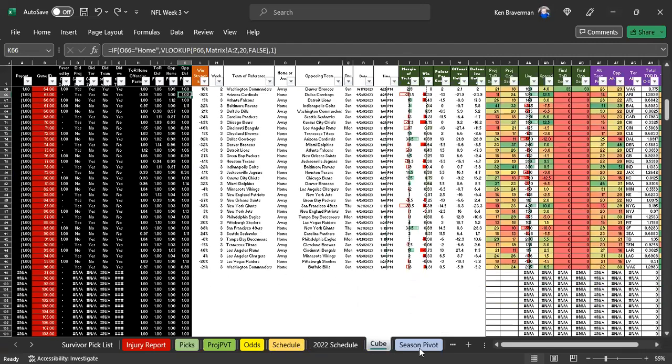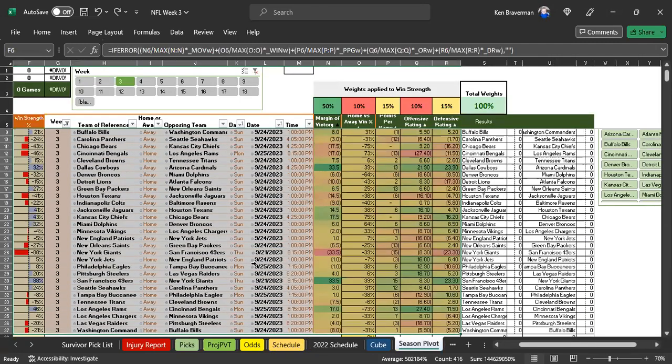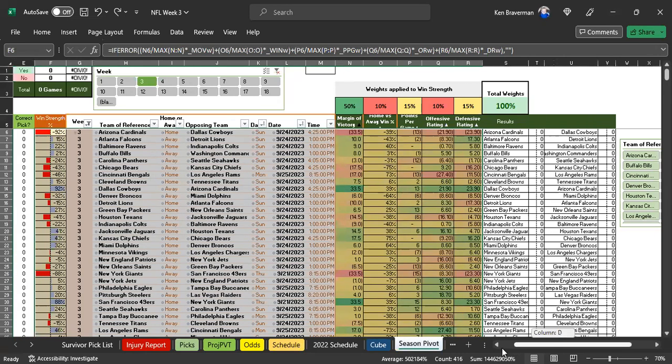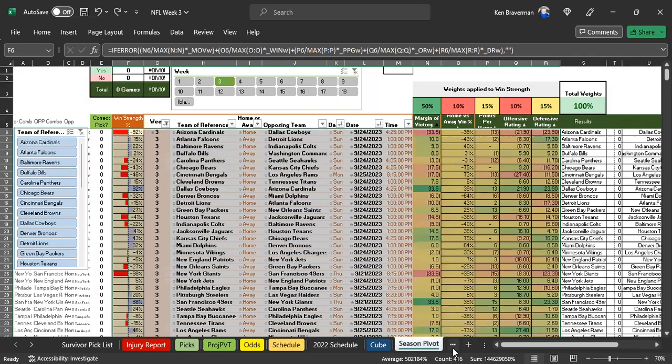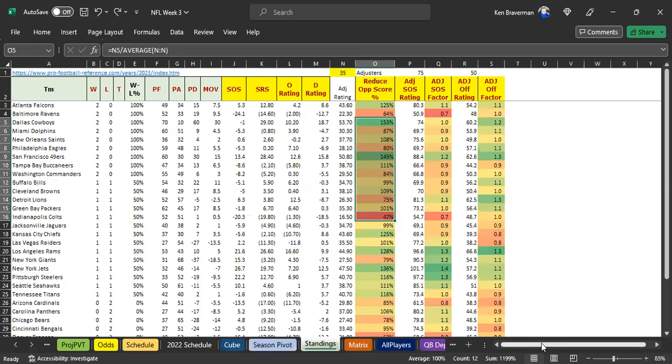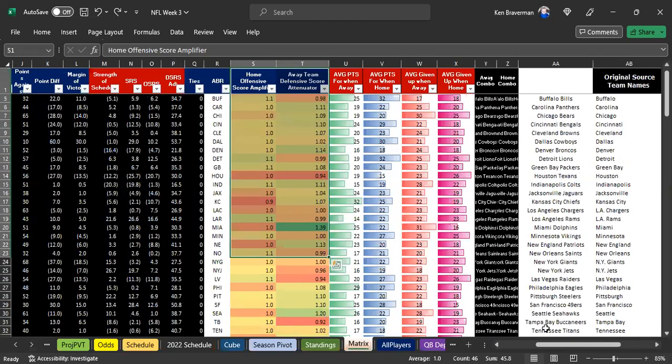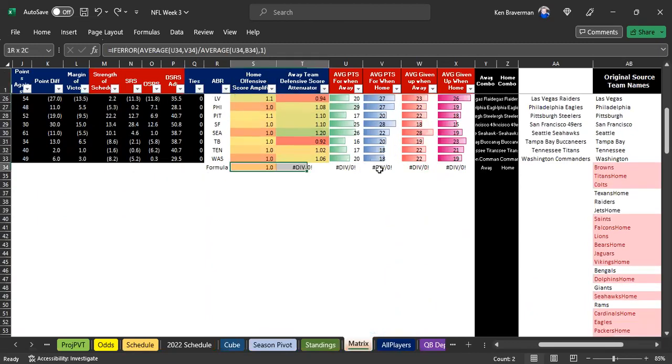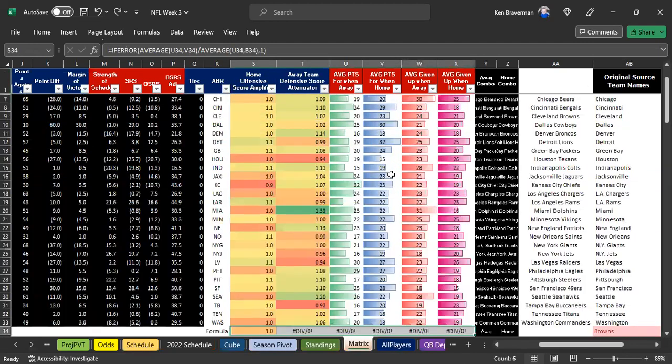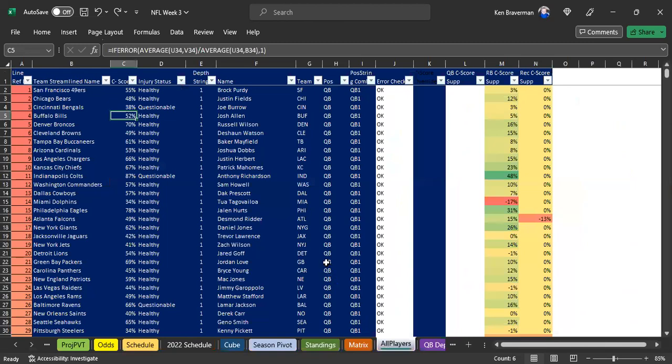Did you already add your stuff to the cube? Guess what? You're getting a sneak peek at week 3 for those that are still here. Sneak peek. Did you update your standings? You got to do this one, because this one matters. This is a little annoying. I'll show that in the video. You don't have to do anything in the matrix once we adopt these new formulas for the season, which I showed you why we can't do that.